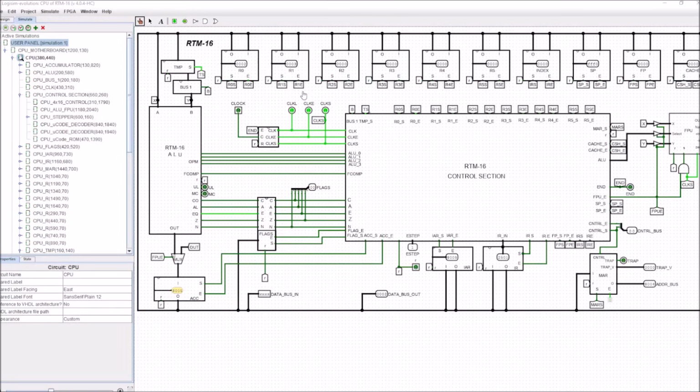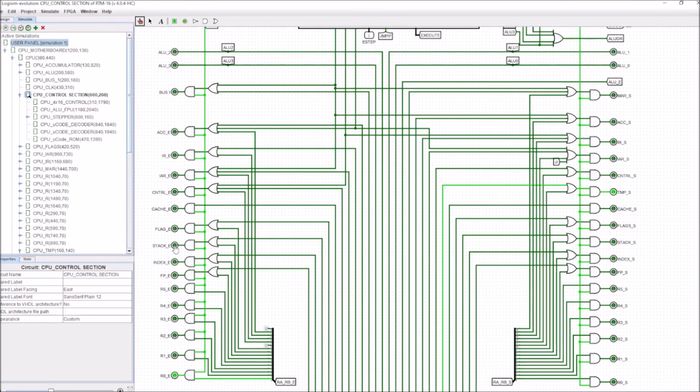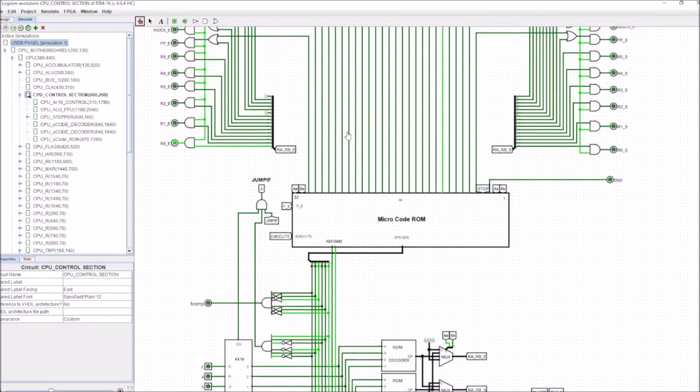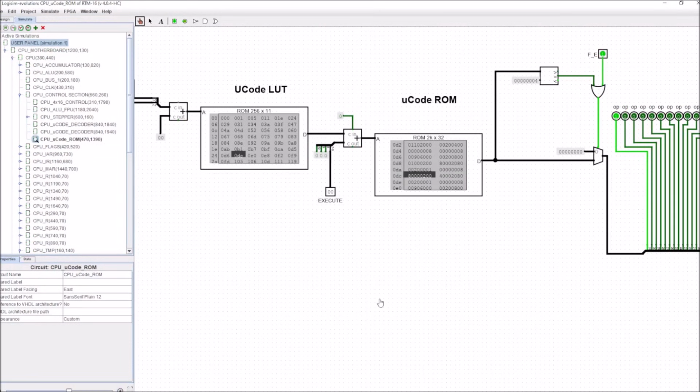Now we know we're going to have to control all of the sets and the enables, and we do this within the control section. So within the control section, you'll see here along the left hand side we have all of the enables, along the right hand side we have all of the sets, but they all come down and connect into this thing called the microcode ROM. So if we drop into the microcode ROM, you will see that we're going to start off in this microcode ROM block at this position 0DC.